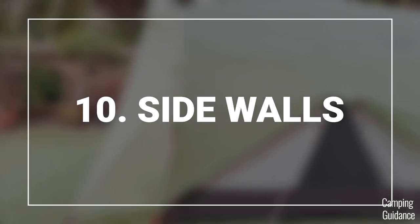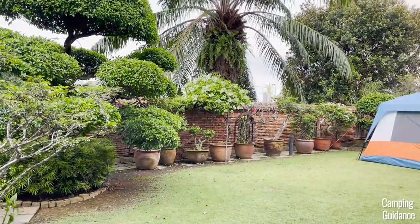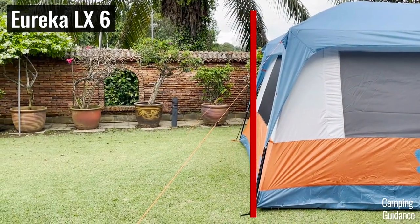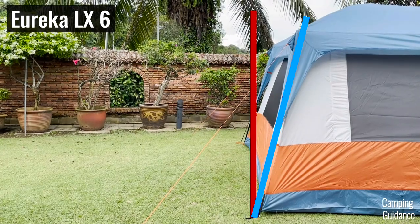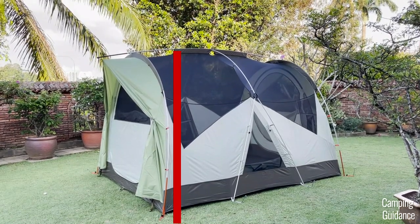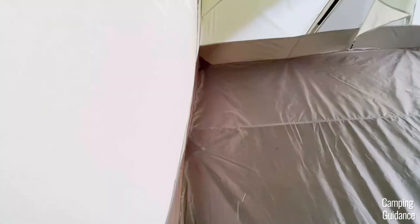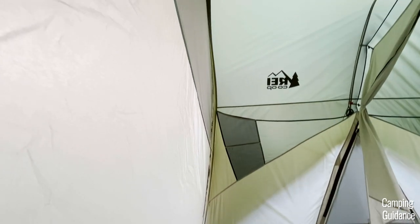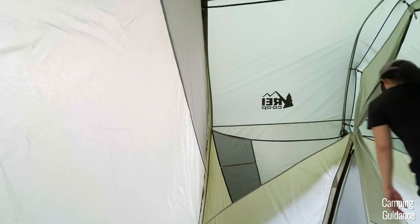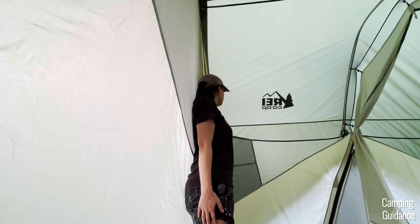I think this Wonderland 6 actually has more vertical sidewalls than regular cabin tents. For most cabin tents, the leg poles are set up a little bit angled — not completely vertical — so the side walls are almost but not completely vertical. With this Wonderland 6, the U-poles create extremely vertical sidewalls, especially the poles at the extreme right and left. You can see how vertical the wall is, and I can even press my body against the sidewall and stand completely upright against it.